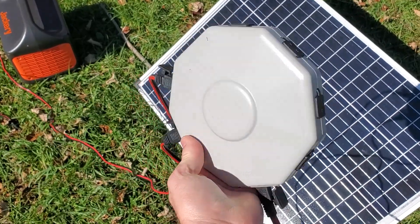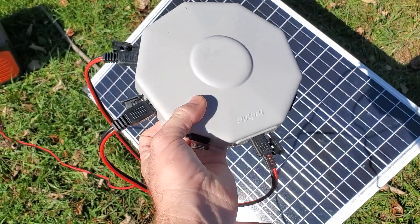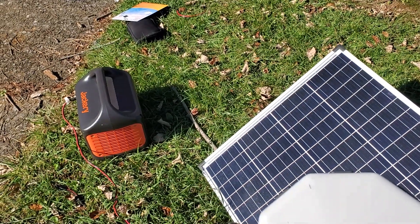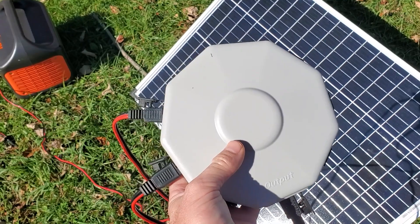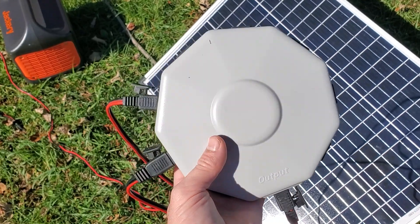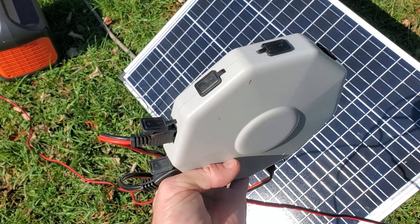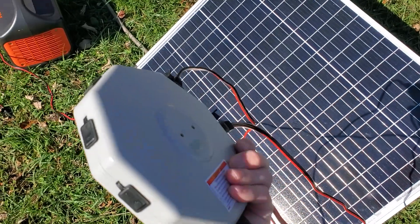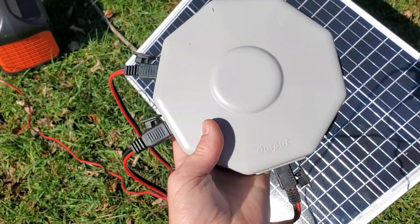This unit may be overkill for some, especially if you're only going to use two panels — you could go with a Y adapter — but it does work, no problem, and it's kind of future proof. You could add many panels, and for other power stations that handle more wattage or when connecting to a charge controller, you could add up to 400 watts of solar. It's a good future-proof solution for the $17 I paid. I thought it was kind of goofy at first, but it feels so solid that I really like it. Hope that helps.